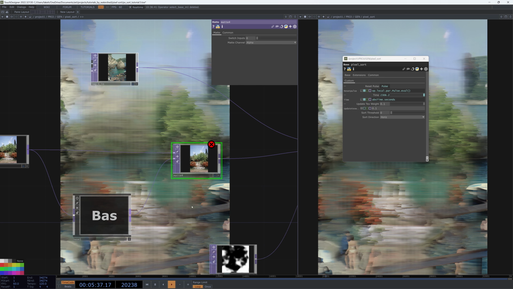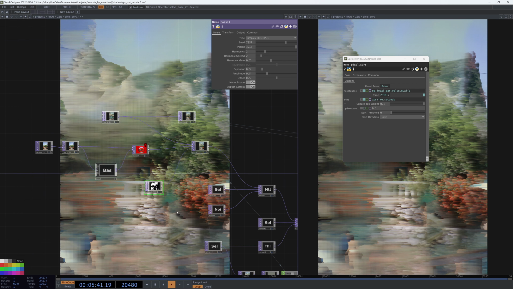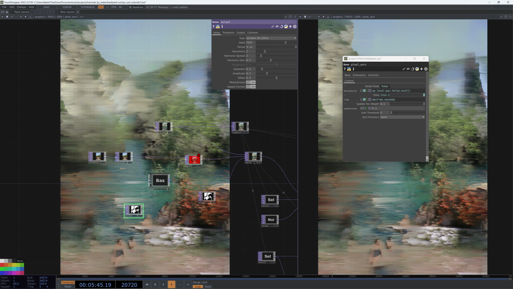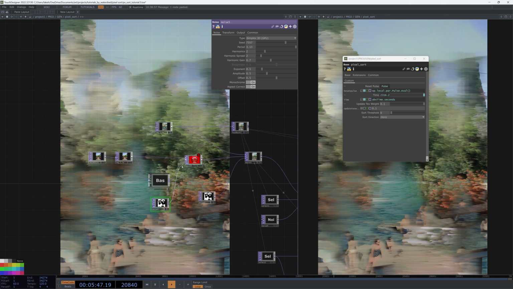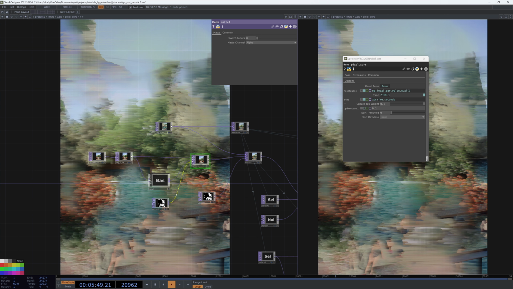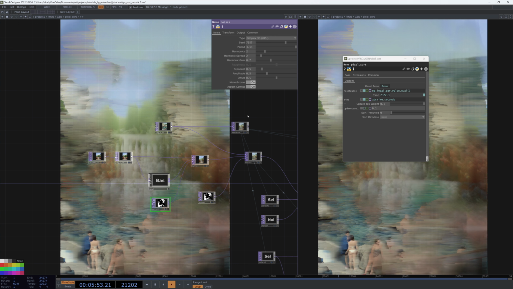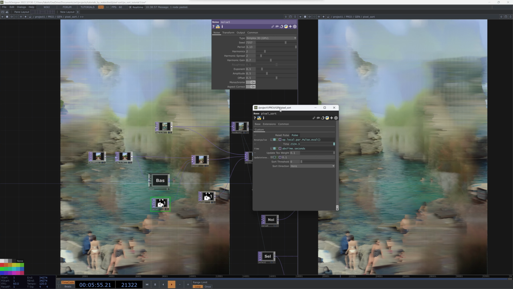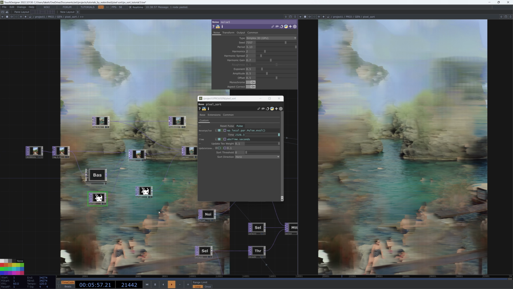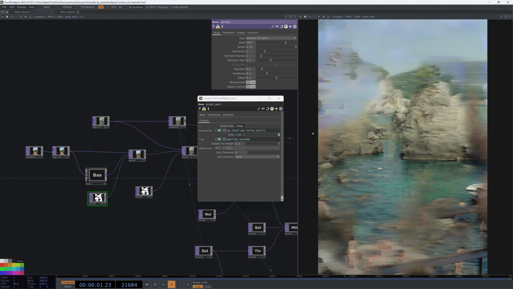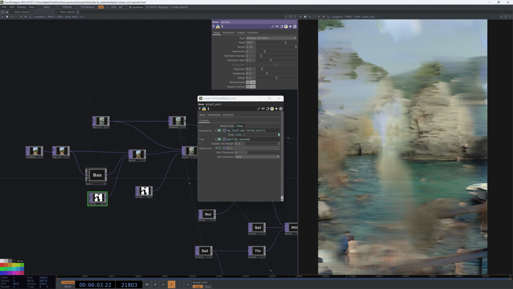Wire the pixel sort into the second input, take our original noise here, make a copy, put that in the matte input, switch it to Luma, and yeah, see? Now things are starting to look pretty cool. So switch that to Luma.